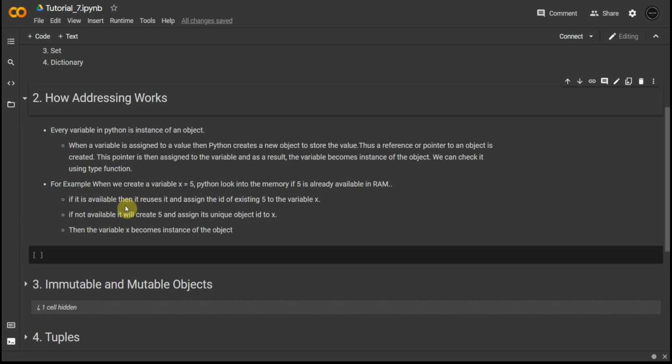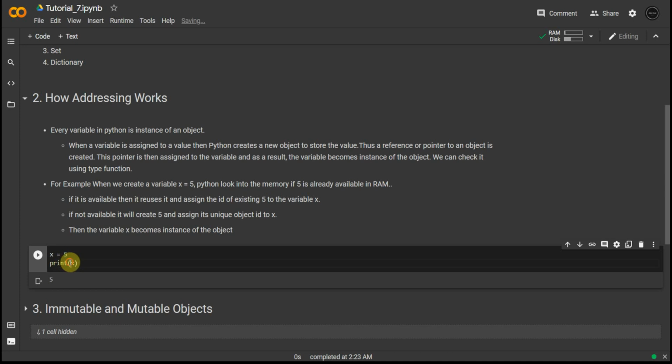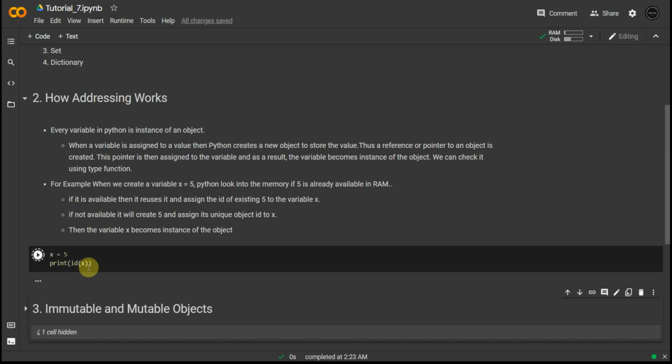For example, I declare a variable x equals 5 here, let's say. Okay, and I just print it. Can I do that? Yes, I can do that, right? So I just assigned an address to this 5 here. I'm done with it. Now I can print that address using the id function that we have talked about a lot before, and I hope you are using it right now. So what happens in the background is that it provided an id to this x here.